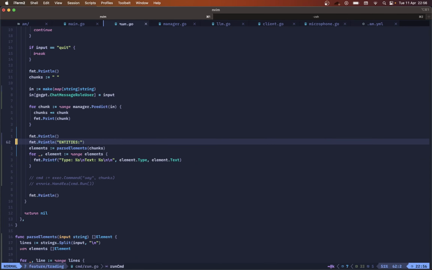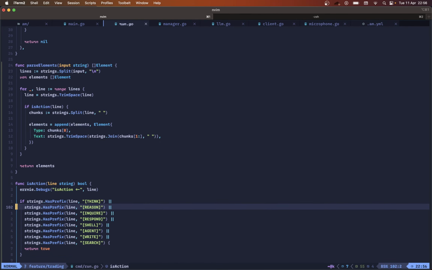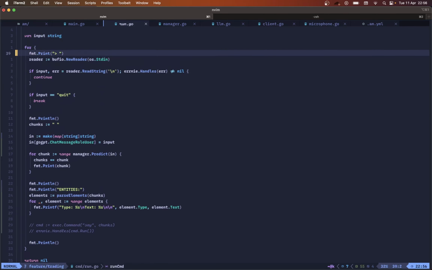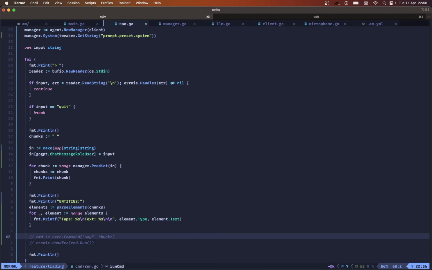Then here in the run command, all I really do is write some really ugly code to parse out these specific structures, which I get here as a slice of elements. I literally just copy pasted that. It should not be called element, but the type will be the name of the tool, and the text will be the space-delimited parameters. Then you can start using that in your input response loop here to actually execute that tool, and then you automatically reprompt the large language model with the output of the tool that it just tried to use, right?